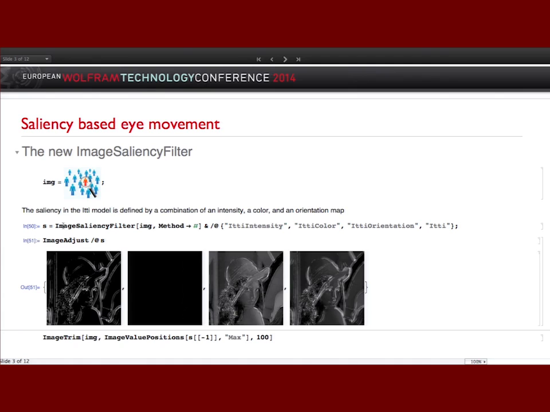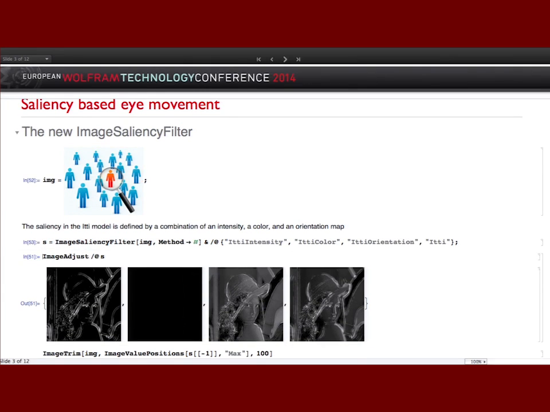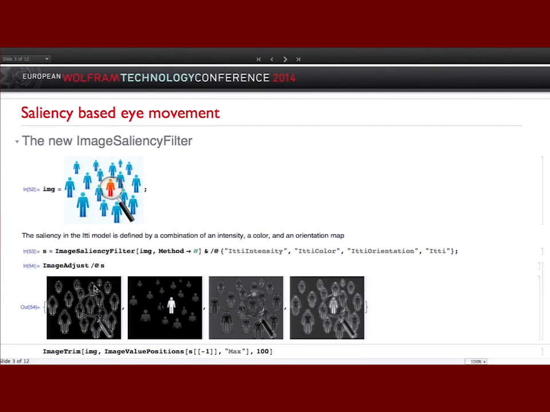And you see, for example, here, you have the intensity map, the color map. I don't know why it's dark. What am I doing here? Oh, yes, because this is the black and white image of Marcus. Let me go back again. I took this image, just clip art from the internet, so of course we expect this red region to be the most salient one. Have I evaluated again? Yes, okay. So now you see the light regions are the high contrast regions where you change from color to background, highlighted in the intensity map.